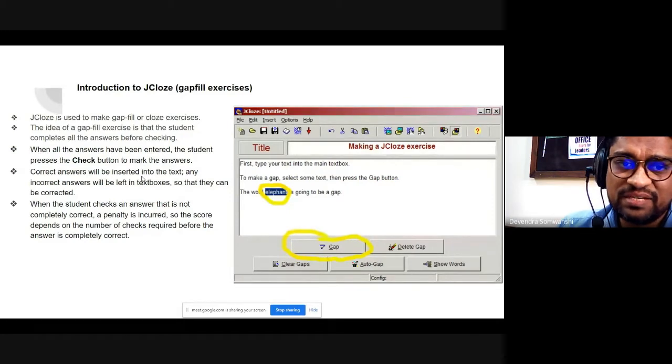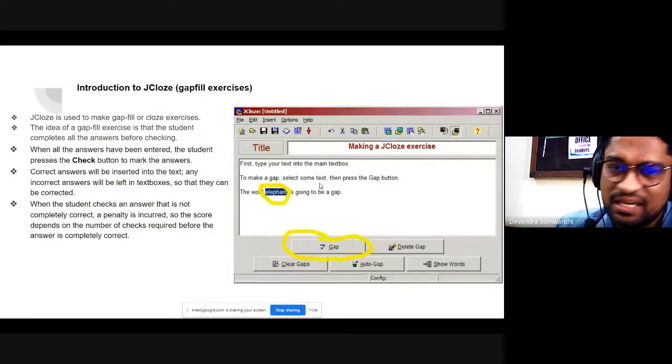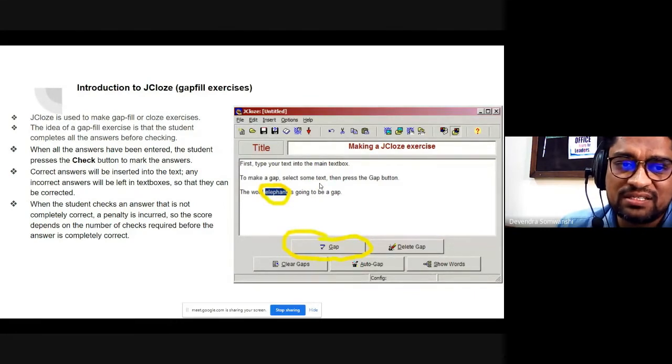Correct answers will be inserted into the text, and any incorrect answer will be left in the text box so that it can be corrected. Means all the correct answers will be inserted as text, or if there is an incorrect answer, then it will be left blank so that the correct answer will be written again. When the student checks an answer that is not completely correct, a penalty is incurred.